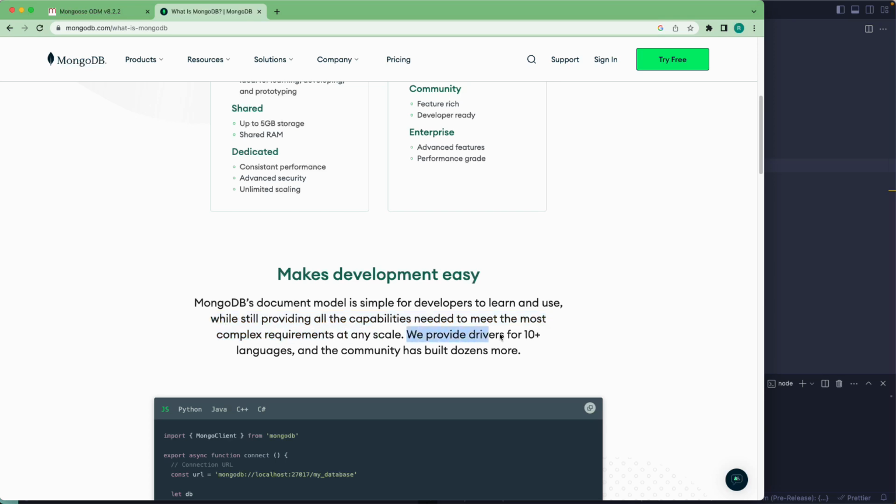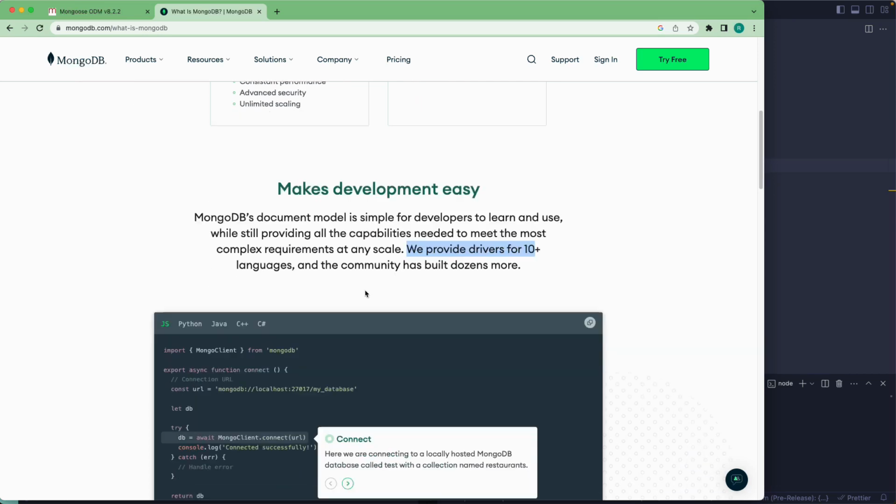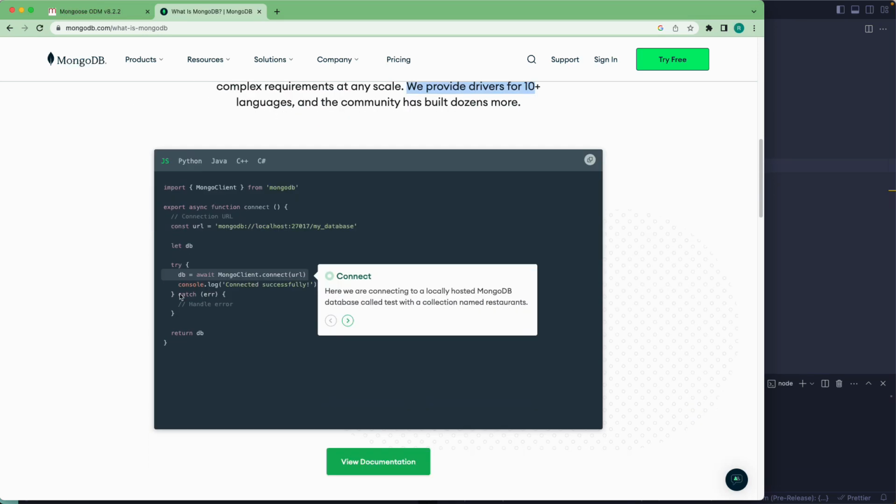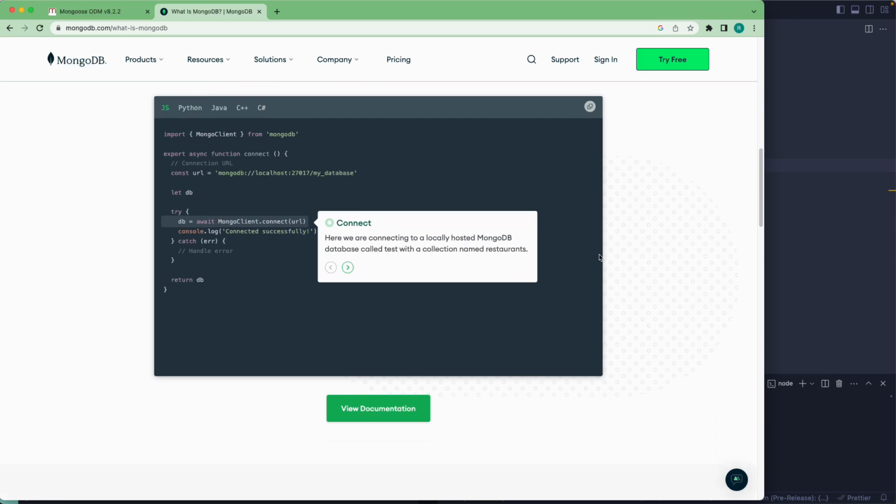It also provides drivers for a lot of languages, right? You can see that it provides a lot of drivers, and we will see later how we can connect to our MongoDB database from Express and Node.js.